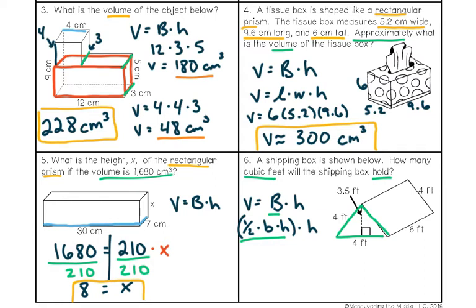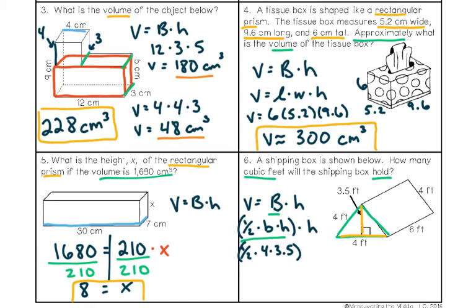Now I'm going to plug in my values starting with the triangle. So I'm looking on the triangle for the base and the height. It's the two numbers that make the right angle. So I see the square box there, and I see that those numbers are 3.5 and 4. So those are the values that I plug in. I do not include this 4 because that 4 is the slanty side of the triangle, and I don't need that for my formula for area of a triangle.